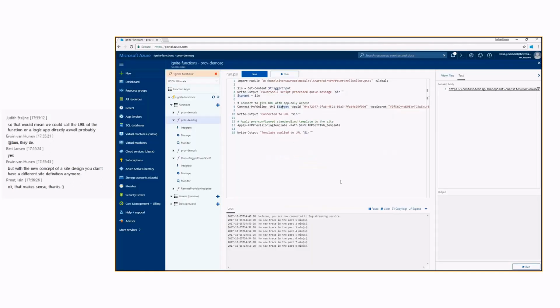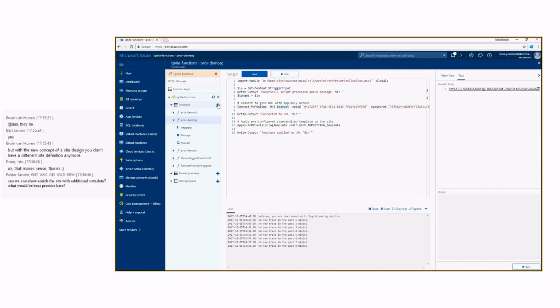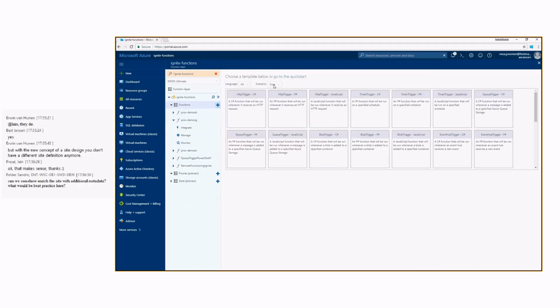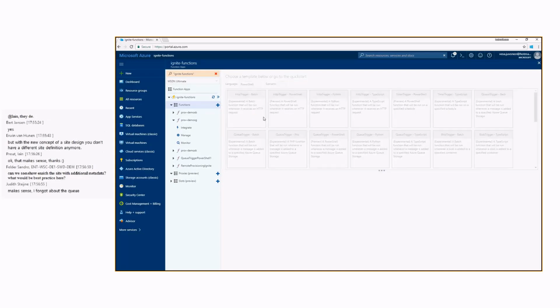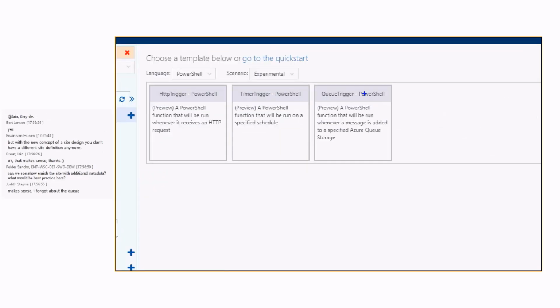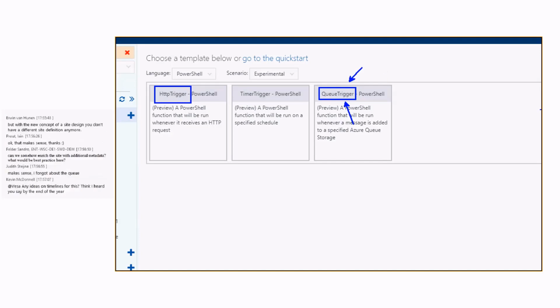In here, there are no exposed endpoints for this Azure function because we didn't actually set that. We created an Azure function which was a type of, so let me do that once again, PowerShell, and we selected queue trigger. That's now the trick. We do not actually do an HTTP trigger, and that means that we do not have an endpoint available and exposed. That's how it works.